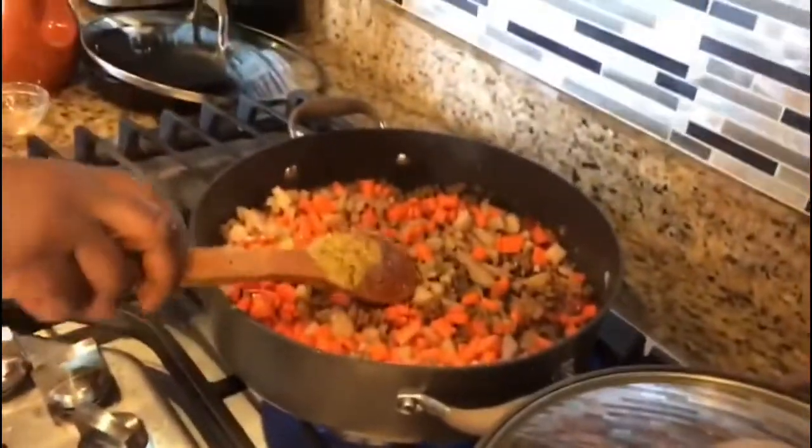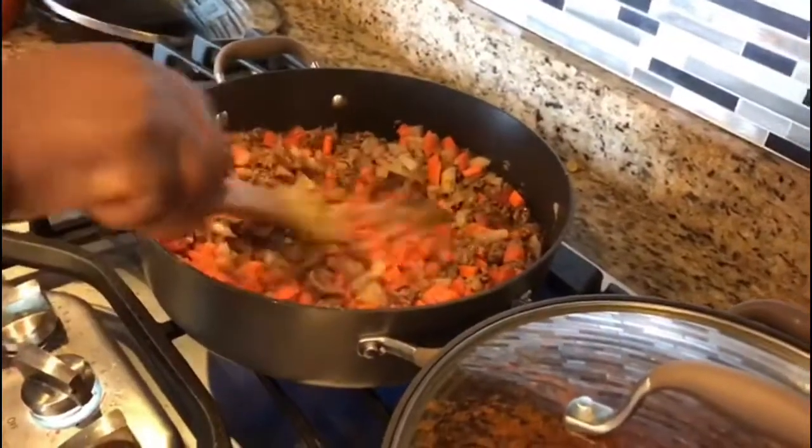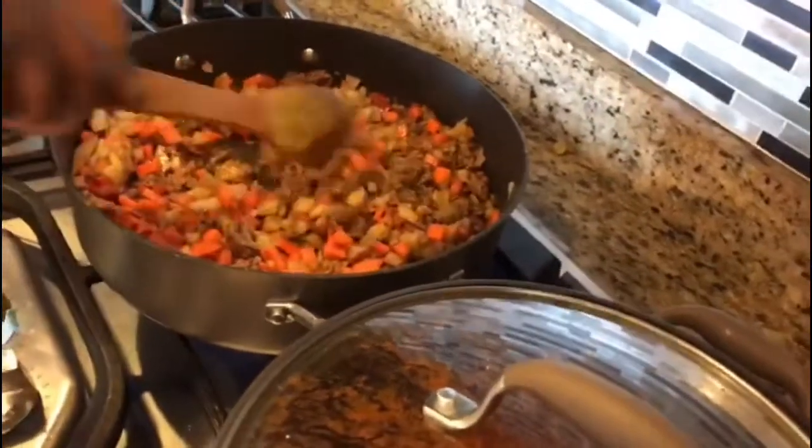Come on, come into the pan. Oh my God, do you hear the language this thing is speaking? I'm going to reduce the fire. Oh my God, it's speaking languages to me right now.